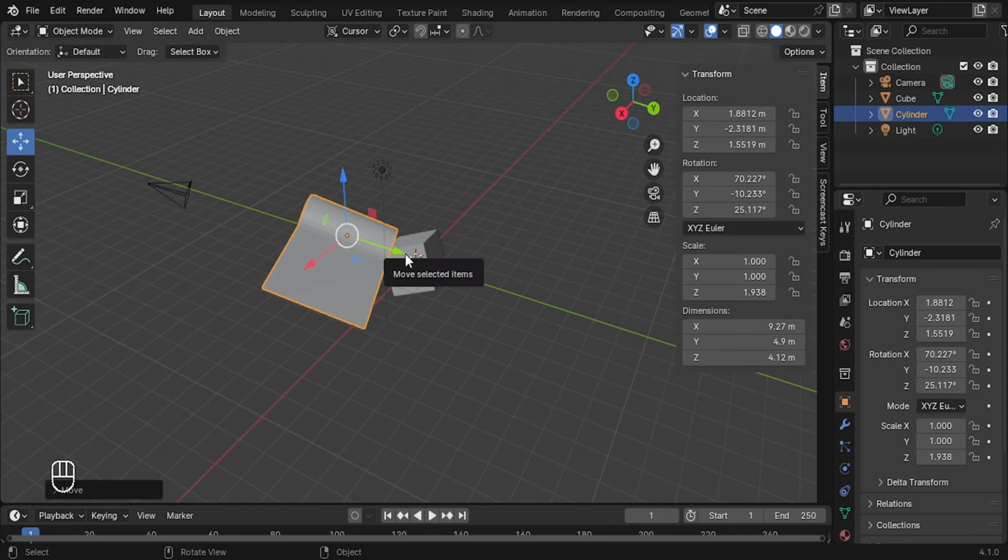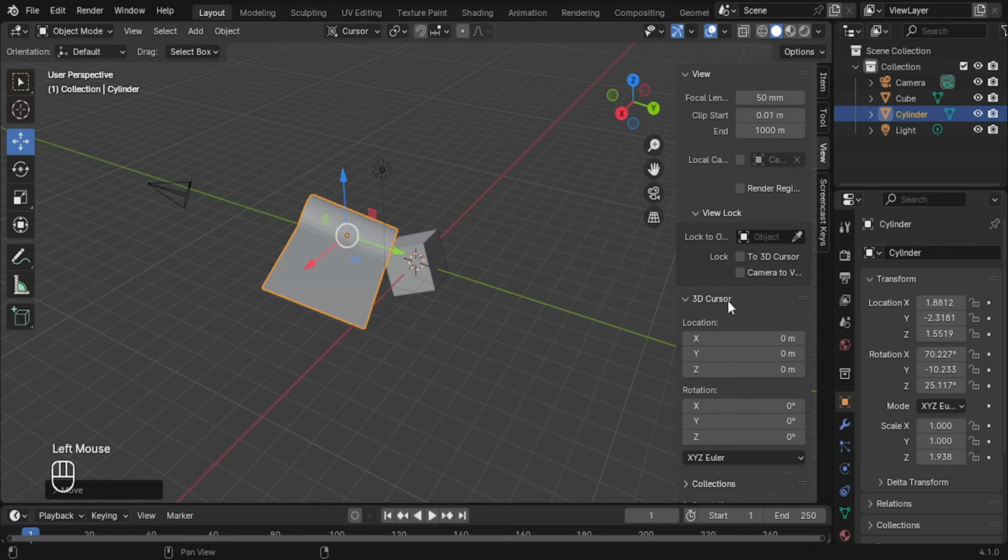Next is the cursor orientation. So the cursor orientation just makes the transformation axis aligned to the axes of the 3D cursor. And you can change that under view.